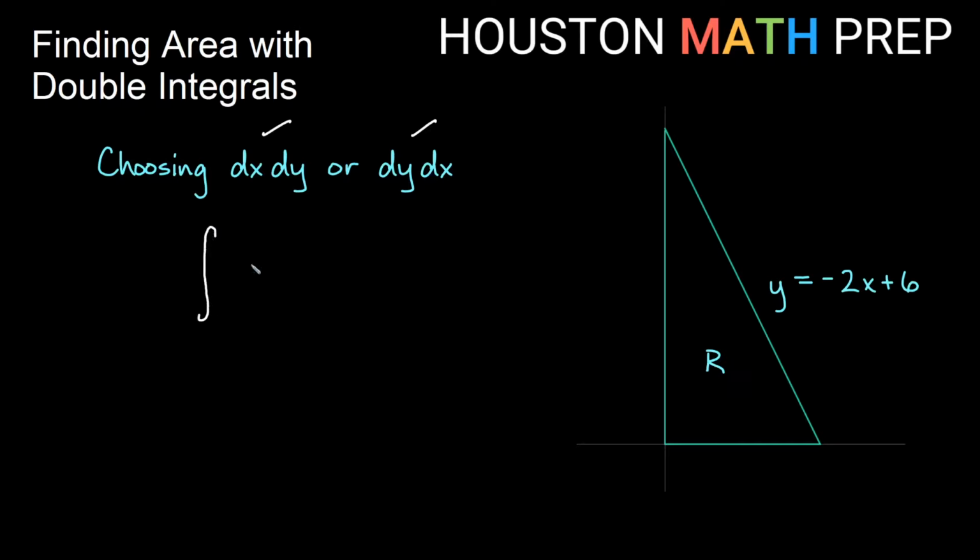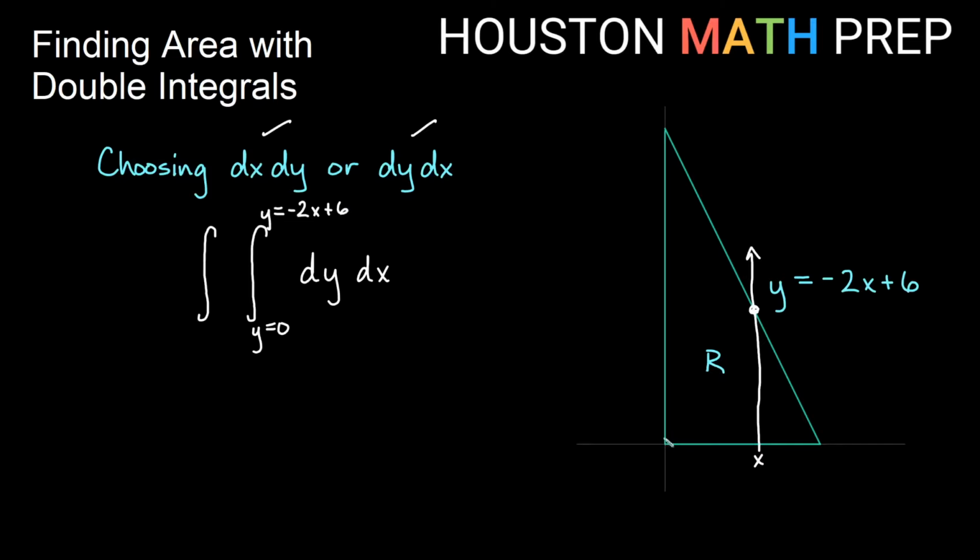Find the area here. So now what I might do is, since I already have y in terms of x, y equals, just to save myself some time from having to resolve for this, maybe I go ahead and choose dy dx. So with dy dx, I'm going to fix an x value and draw through in the y direction. And so I enter the region at y equals 0, which is the axis, and I leave the region here through y equals negative 2x plus 6.